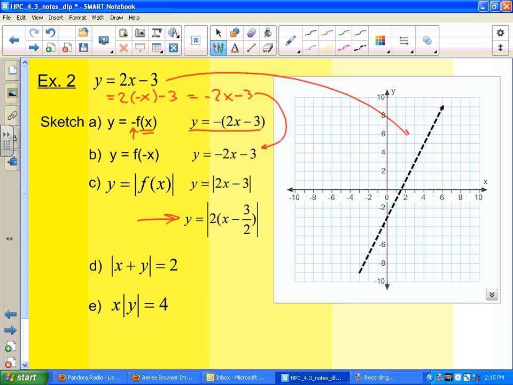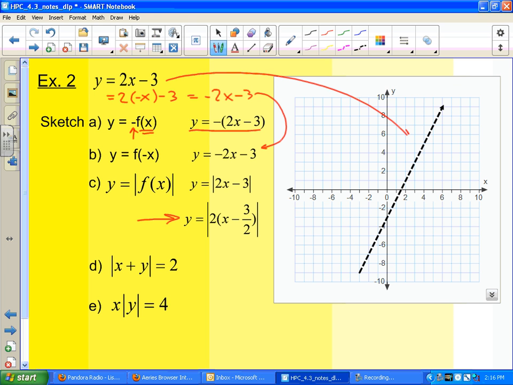So every function, I can think about h's and k's, which are left and right translations, right? In this case, if I want to think about an h, I want to see a coefficient of 1 in front of my x. So by factoring out that 2, the way I've done it here, that 2 is now a horizontal shrink of 1/2. And now I have x minus 1.5, or x minus 3 halves, which means I move my graph to the right 1.5, and that's where my starting point would be.